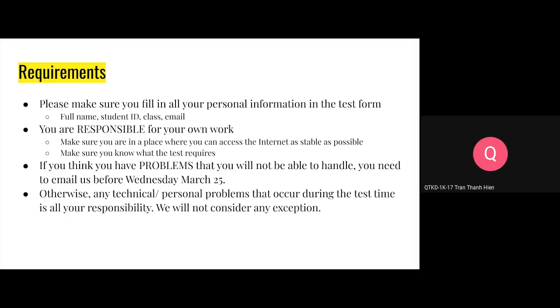Another student asked, my connection was bad, will it take place at lecture or tutorial time? The midterm test will take place in lecture time, this time next week. Huyền asked a really good question: if we submit sooner than 45 minutes, can we edit the answer during the remaining time?